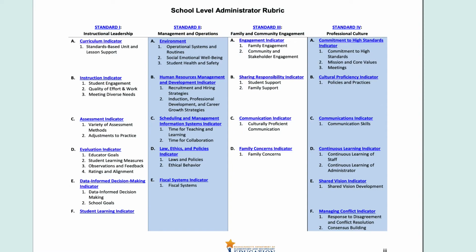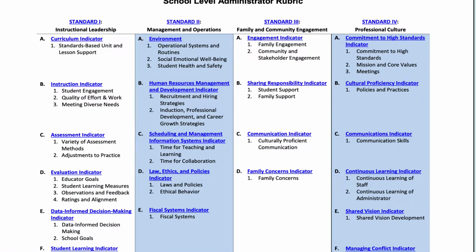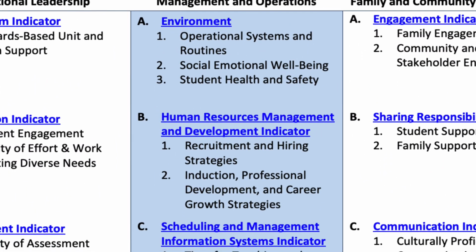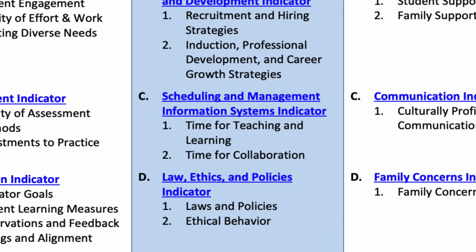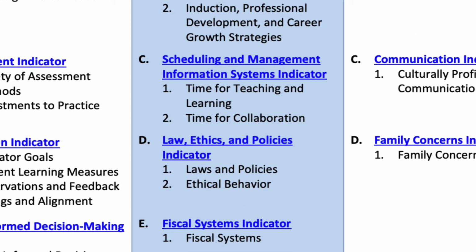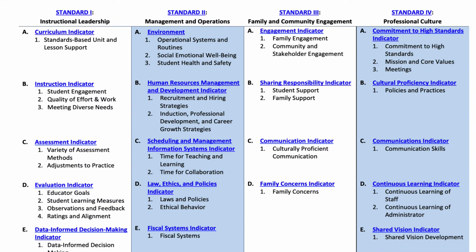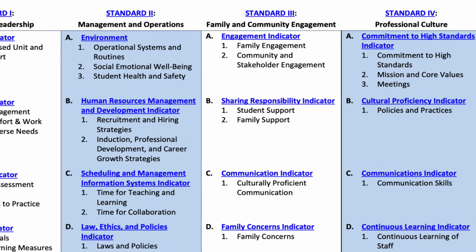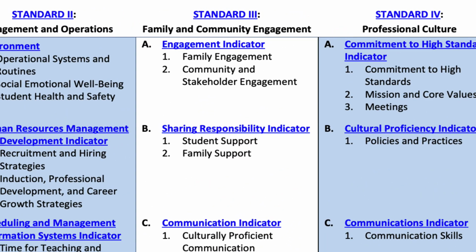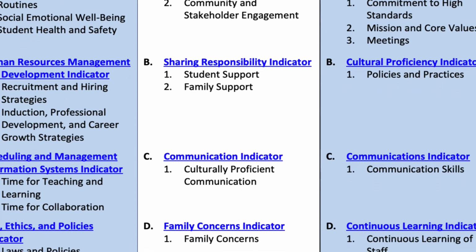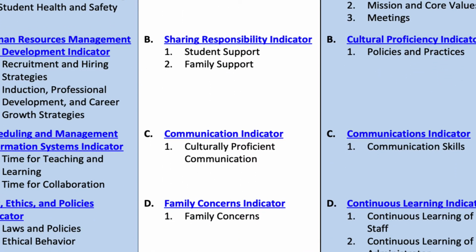Also, when talking about resource allocation, we can look back at the school level administrator rubric and see under management and operations, it's really all about this concept of creating an environment where there's fiscal systems that support the needs of all students. It also asks us to look at technical things like schedules and time for teacher collaboration, and whether or not we have recruitment and hiring strategies that truly work in the best interest of our students. We also talk about the importance of student, family, and community engagement in leadership drivers, which is Standard 3, which really talks about the importance of sharing responsibility with students and families, communicating in culturally proficient ways, and then always ensuring that we're addressing family concerns and barriers in our improvement planning.